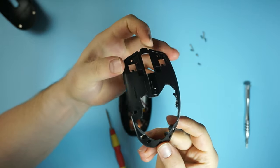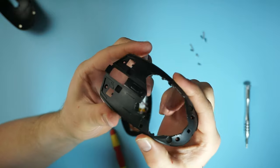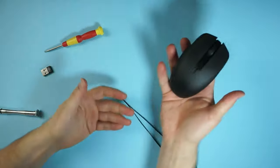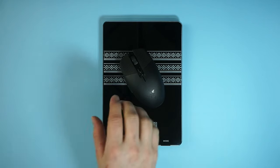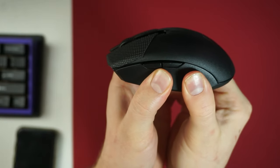But then we get to the gore part. After I was done with those mods, I probably should have just cut away the battery holder, but I decided to channel my inner bearded Bob and got a bit carried away. After cutting, I realized the weight reduction was so minor that it wasn't worth risking the structural integrity of the mouse. The final weight with the mods is around 58 grams. If you want to do any plastic cutting, stick to the battery part. Any extra cutting introduces creaking, and since the top cover is held by two magnets, it can pop off with too much sideward force if you've damaged the structural integrity. It doesn't make the mouse unusable, but it's quite annoying.